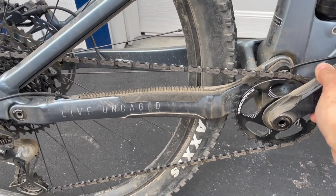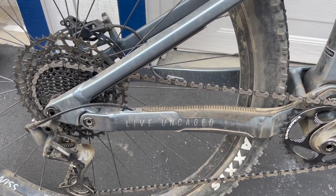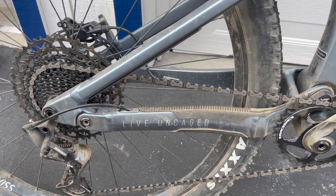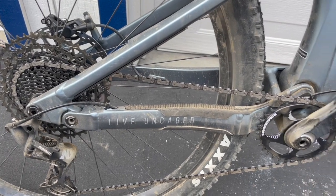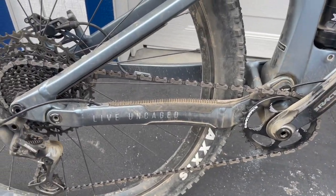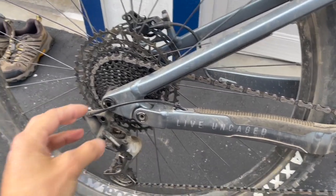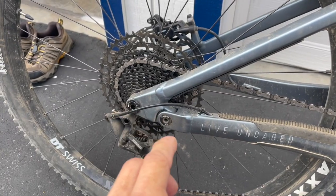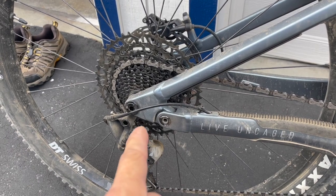There was too much backlash here. And climbing technical rocky sections, I just had a really hard time. I kept on losing my momentum and getting hung up because of that reason. That, and also the longer cranks, the 175 cranks. So now that I put in the ratcheting hub with the ratcheting drive, I can't remember, it's a 52 or 54. I think it's a 54 tooth now.